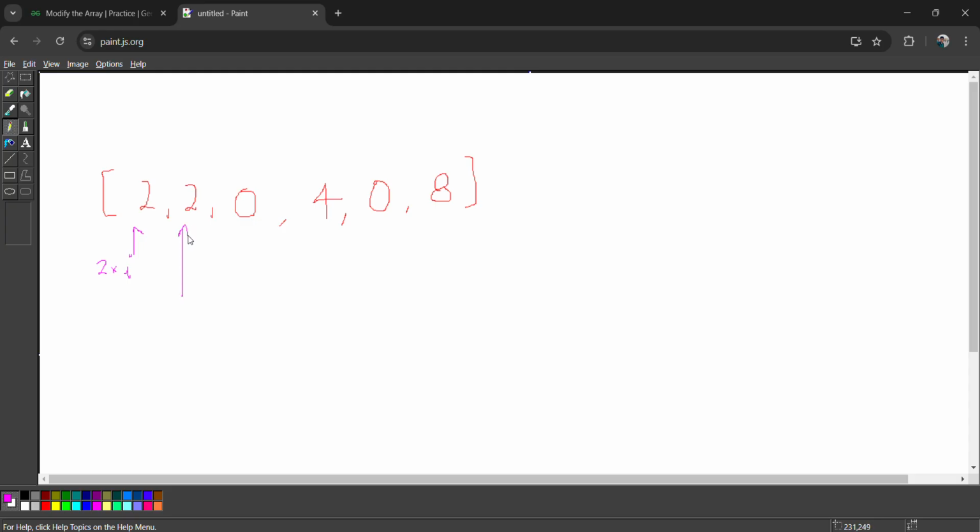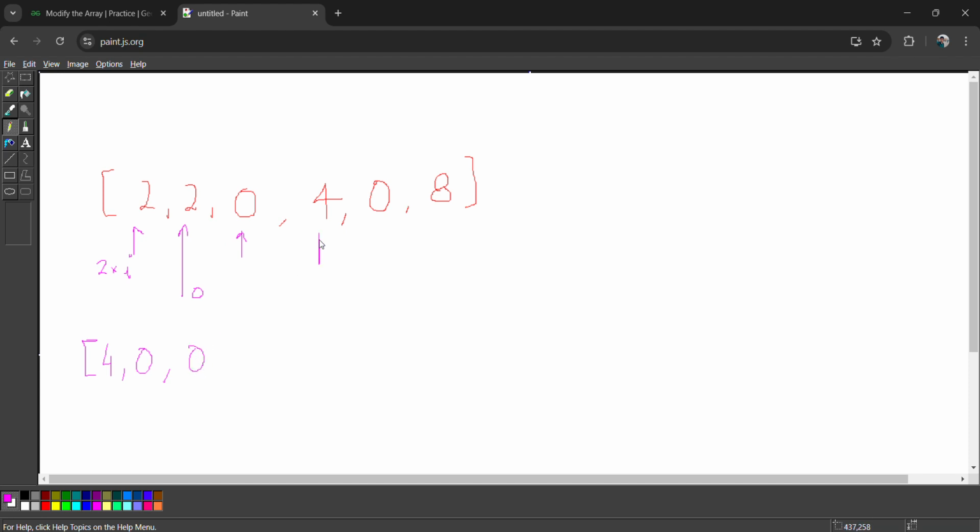Now after doing this operation, what we actually get is 4, then 0. Once we move on to the next number, we get 0 here, so it is not equal to the next, and we keep the same value, 0.